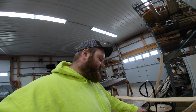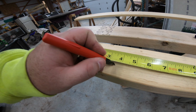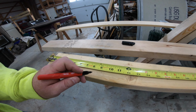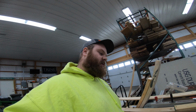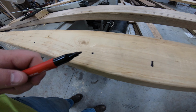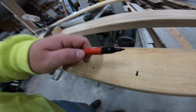And the reason I'm measuring out 3.5 inches is because that first rod is going to go right there at 3.5. And then after that, we're going to add 7. So it's going to be 10.5. Add 7 again, 7, 7, 7. And we'll just keep on going until we get to our 10 rod mark. As you can see, we've got our black marks there. And then the last one, you want to go ahead and add 3.5 on this end as well. And we're going to cap it off right there.